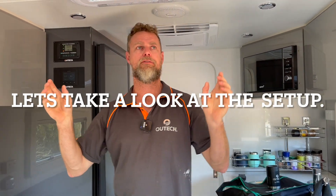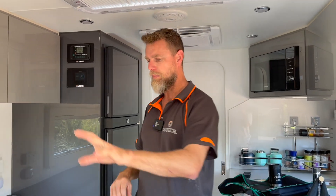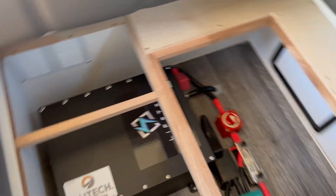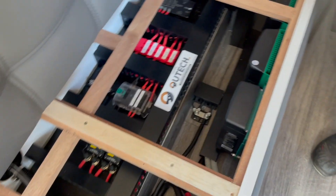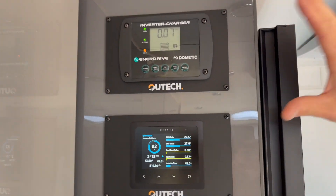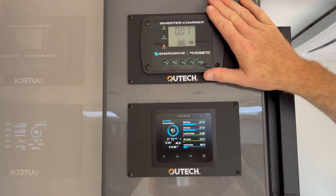So what we've done is gone for 1200 watts of solar on the roof. It's a pretty good layout — two panels on the front slope and four panels on the flat. Because it is a Fresh Jet there's quite a substantial amount of roof space around it. We've got a 620 amp hour battery, a 3000 watt inverter charger, a suite of chargers including MPPT and DC-DC MPPTs, and obviously our Sirocco Marine system.